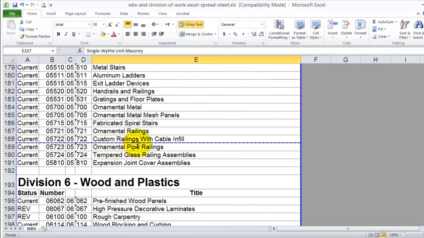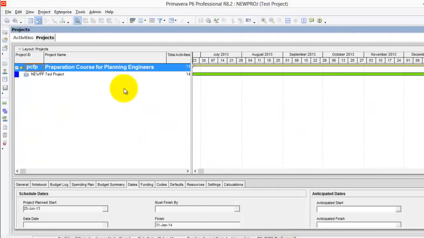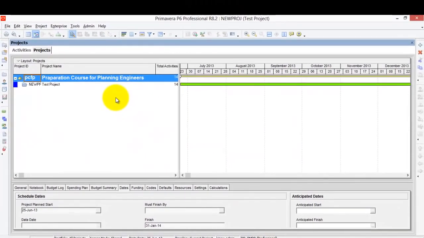Okay, now we'll go to Primavera to check how to create our WBS work breakdown structure.